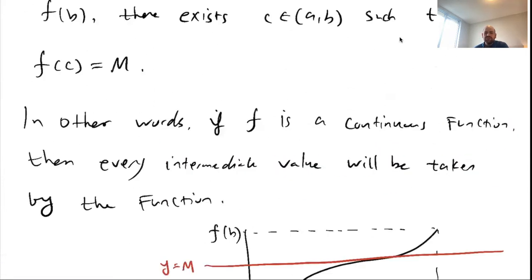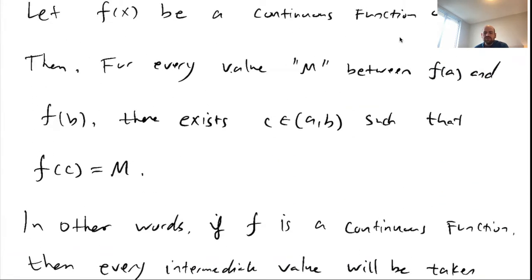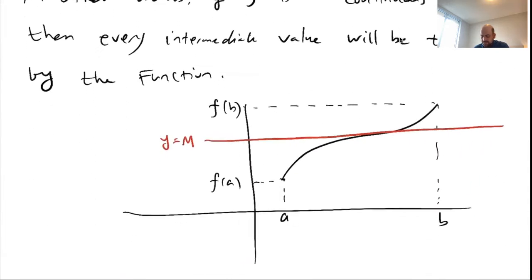Now, this intermediate value theorem says that this intermediate value will be taken by the function, meaning that there is some c value between a and b such that f of c is m. So m here, which is a number between f of a and f of b, will occur as an output of f for at least one input c between a and b. Let's say c would be here in this example, and this value will be f of c.